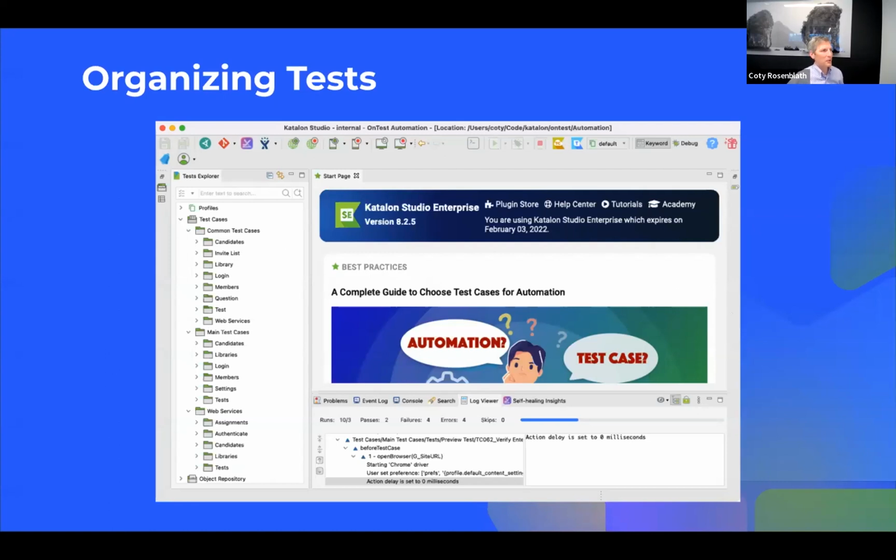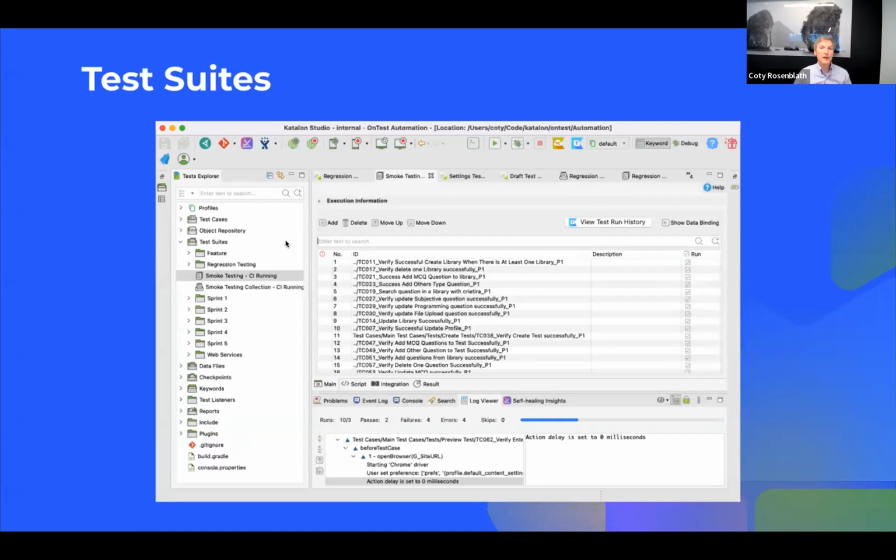And then eventually, you're going to get to the point where you want to take those tests and put them into another type of test collection. And in Katalon, that's something we call a test suite. So now you've got your inventory of tests. Now you can start putting them together in ways that maybe you structure them so that you can have a group of tests that are critical and ensure that your software is sort of minimally functional, and then another set of tests that you use for your complete regression tests. There's any number of ways that you may structure these suites, but within the Katalon environment it gives you two ways to organize. You've got both your directory structure within your test collection, and then you've got a separate set of test suites that you can pull from multiple collections to gather them together.